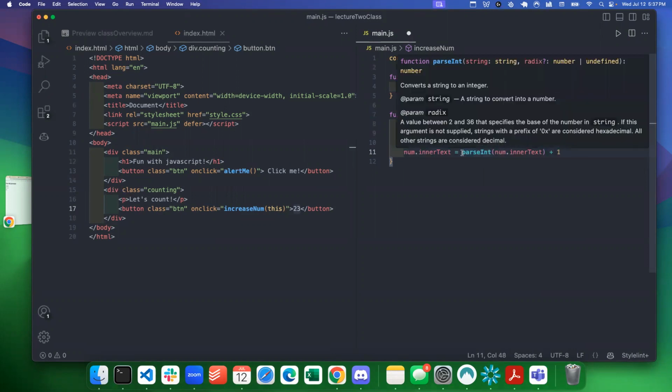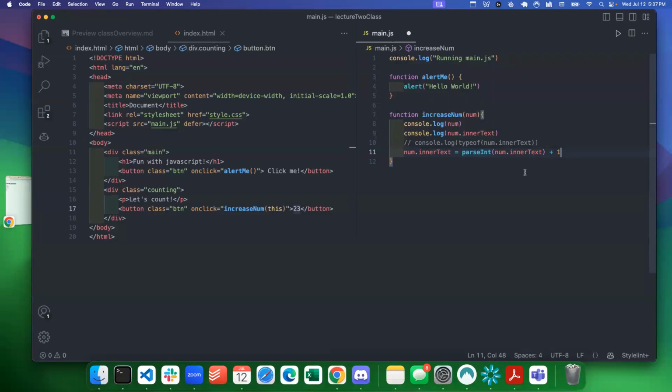I can use the parseInt function that's built into JavaScript, which converts a string into a number. If I had a string of hello world, it's going to give me an error because it can't do that. But when we have something like 23, it can.